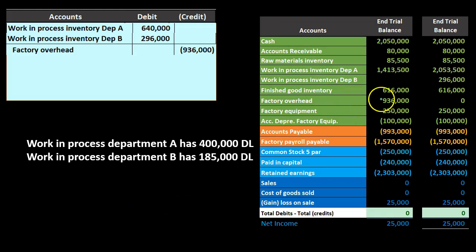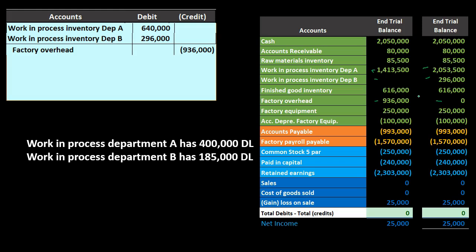So this is going to be our starting point. We had the factory overhead at 936,000. We pulled money out of the factory overhead, which in this case happened to work out perfectly. We took 640,000 applied to Department A and 296,000 to Department B, applied those out. This is our beginning number, this is our ending number. Factory overhead goes down to 0, and these two items are applied out. In this case, it happened to work out perfectly, in that the factory overhead went down exactly to 0 as we applied this out.